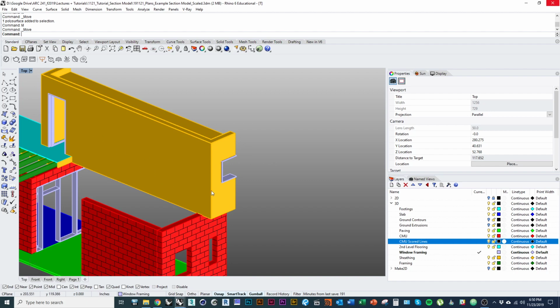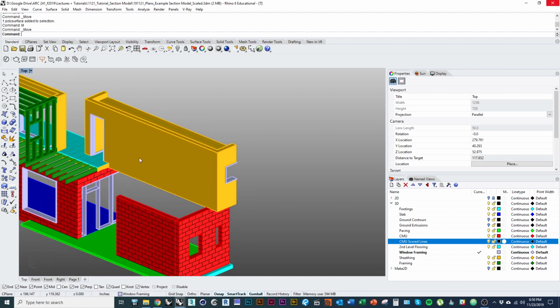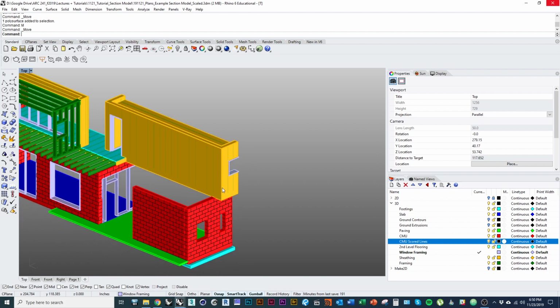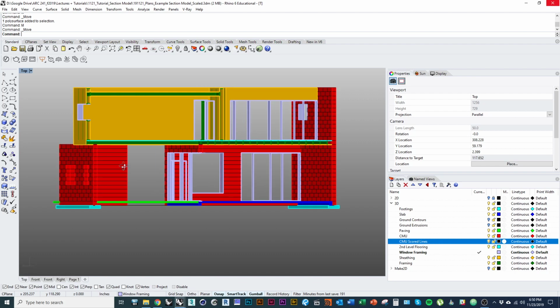Since the cladding is basically just the surface of the building, it's not really the enclosure, it's not the material that forms the sealed envelope of the building. So we would have some kind of cladding here.